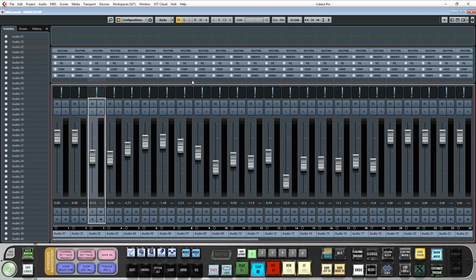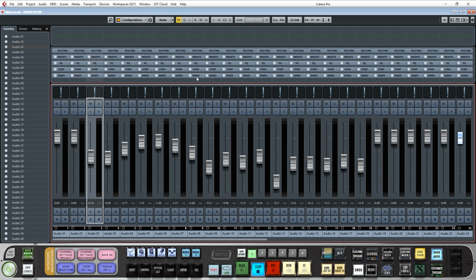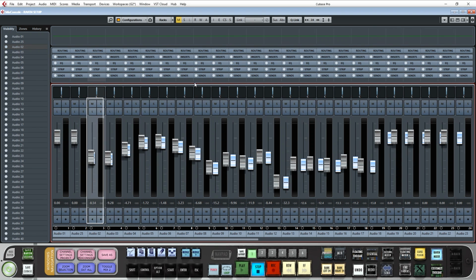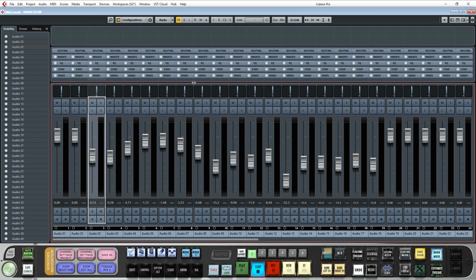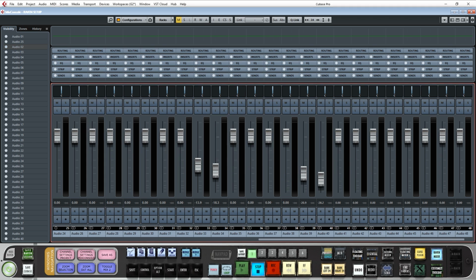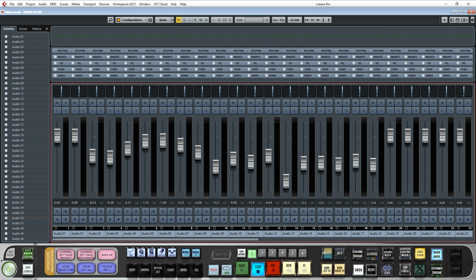Use the key commands G and H on the keyboard to set your mixer to display 24 tracks, like this. All of the Raven fader caps should be showing correctly and not hanging over the edge of the mix console, as well as no extra Cubase faders should be showing after the last Raven internal mixer fader cap. Note: banking 24 or one track at a time will not work correctly unless 24 tracks are showing.